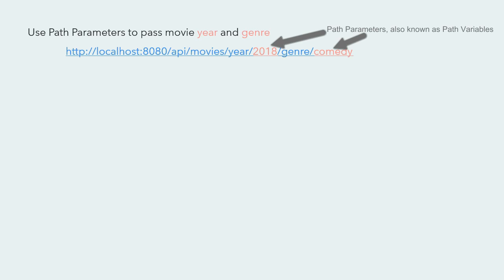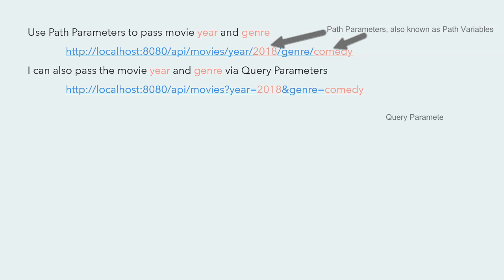So as I have already mentioned, I can pass the movie year and movie genre to the API using path parameters. The variables in the path section of the URL are known as the path parameters or path variables. I can also pass the movie year and movie genre using query parameters, as shown in the second URL.